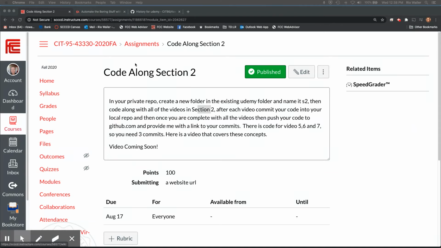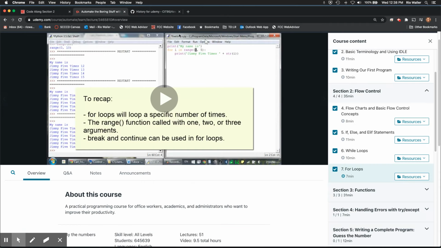Now, to be clear, I'm going to move over right now into the section. So video 4 is concepts. And by the way, these are really fundamental concepts to coding, no matter what language you're doing. We're covering a lot of really important concepts here, so taking a little bit of time and really understanding this is helpful. And the videos aren't necessarily that long, right? So the first one's concepts, and then 5, 6, and 7, you're coding along with these.